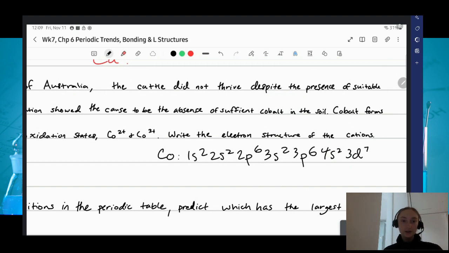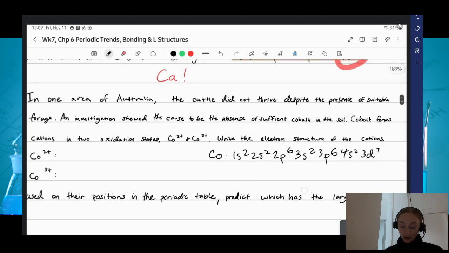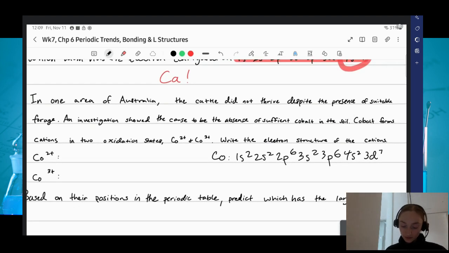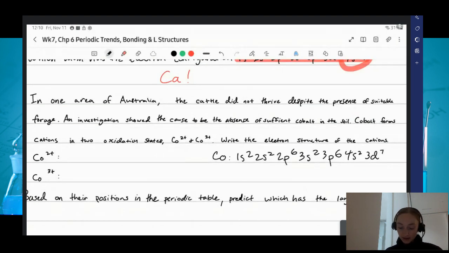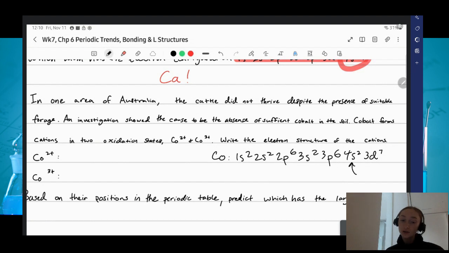So that's the configuration of just cobalt. Considering the configuration of cobalt, now we're going to find the cations of those oxidation states of cobalt: 2+ and 3+. For cobalt 2+, whenever we have a cation and you are removing electrons, they are removed from the lowest energy state, and in cobalt here, it'll be removed from 4s2. Since it's a 2+, it loses 2 electrons.